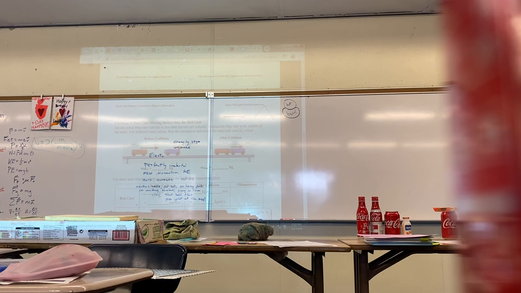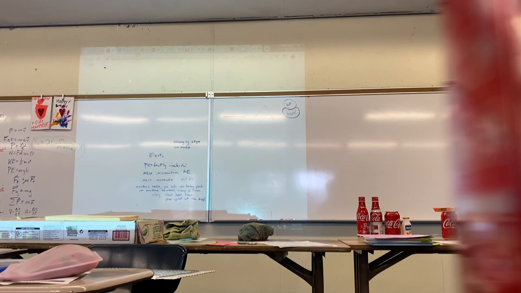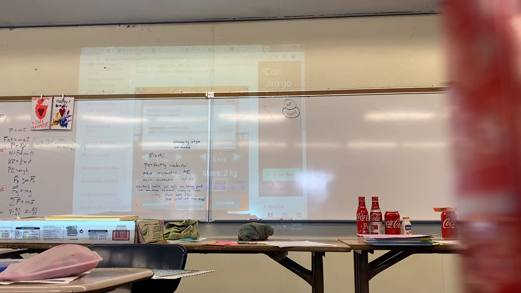What you're going to do is set this up using this simulation. You may want to drag down here in the bottom right corner to make this bigger so you can see it a little better, or you might want to make it full screen. It's up to you. It's really simple to use. You can adjust the velocities. We're going to do inelastic collisions, so click on inelastic collisions down here and then choose the velocities. Again, the velocities are up to you as long as you make sure the blue cart's at rest for the first collision. And then you can choose whatever mass combos you want. It's, again, up to you.